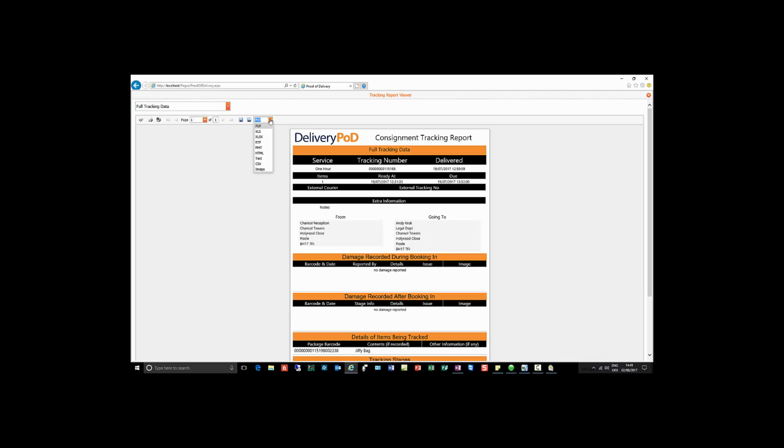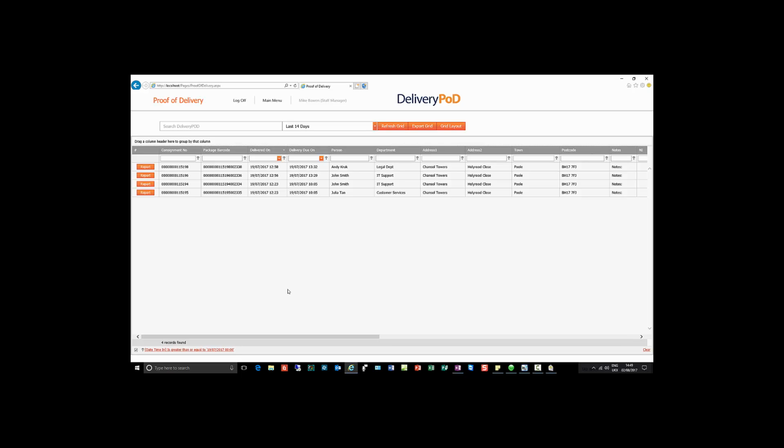You can also export it to a wider variety of export formats if you wish. So the tracking report has changed. That's probably about the main changes on the actual website itself.